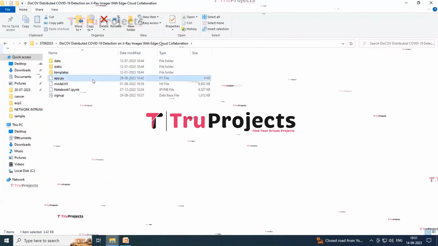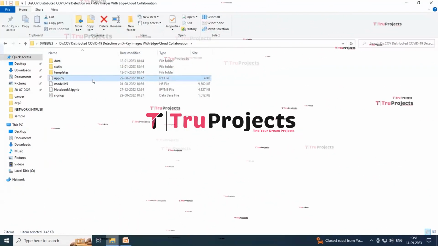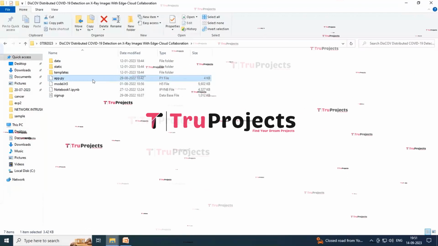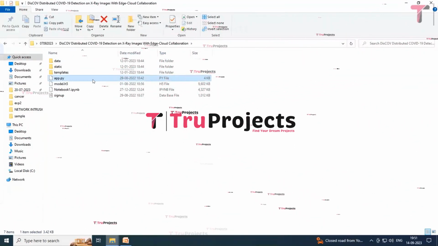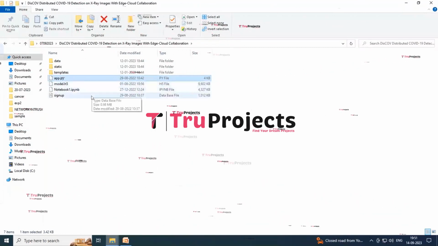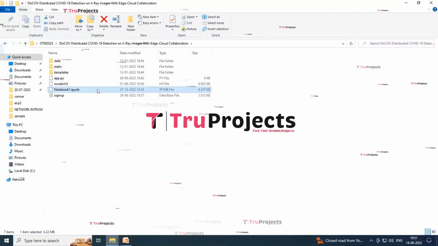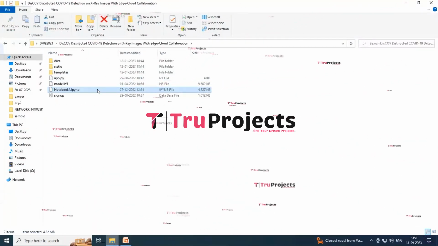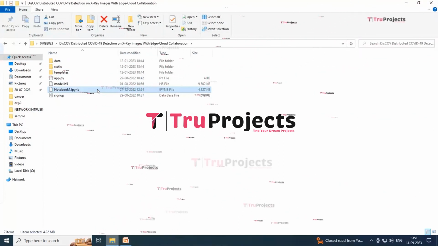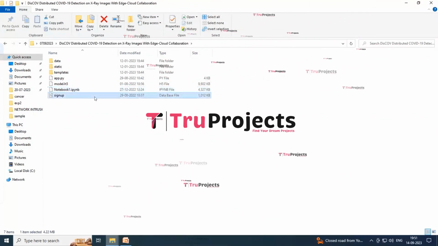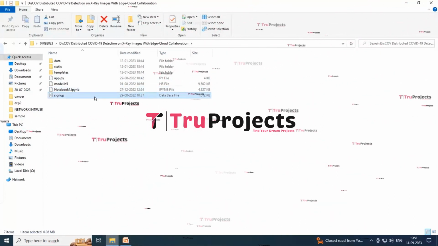Next, here we have app.py file, which likely contains the information related to front-end logic. It could include code written in Python that handles server-side operations such as processing user requests, interacting with the database, and generating dynamic content to be rendered in the HTML template. Next, here we have this file, which is a Python notebook file, which contains a combination of code, graphs, and outputs all in one place. It allows the user to write and execute code in individual cells, making it a popular choice for data science. Next, here we have signup.db file. This file appears to be the database file which is used to store the information.